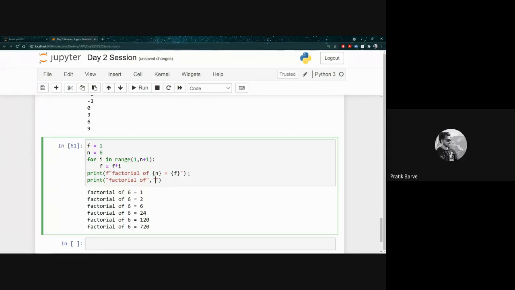In that print command, instead of n, you should put i. Then your output will be appropriate. It says factorial of 6 is 1, factorial of 6 is 2. So I think instead of n, if you put i. No, that happened because I indented this to show what will happen. If I put it outside, then it won't end like that. Yeah, but if you put it outside, then you put i.